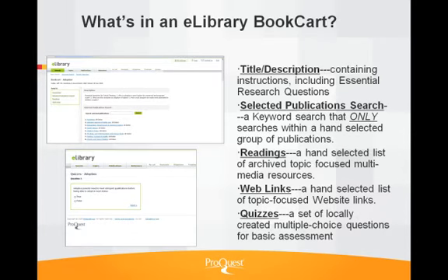They could also be a durable URL to an article in another database, such as SIRS, for example, SIRS Issues Researcher. Or they could also be, for example, a public access catalog or a web catalog to the library. Anything that would be accessible via the net, via a URL on the net, could be added as a web link into a BookCart in support of that BookCart.